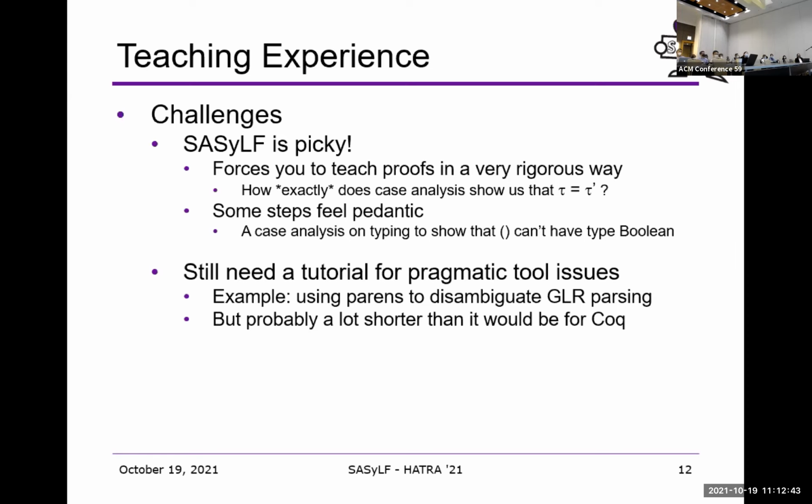We sort of hoped you wouldn't need a tutorial at all for SASyLF, but you do need one. There are just some pragmatic tool issues. We use a GLR parser, which is kind of a cool trick. It can parse ambiguous grammars. So the user can just write any grammar they want for their language, and most of the time they are ambiguous. But if you put in parentheses, the parentheses disambiguate. The parentheses are kind of built in as a way of grouping things that would otherwise be parsed ambiguously. But students need to be taught how to do that.